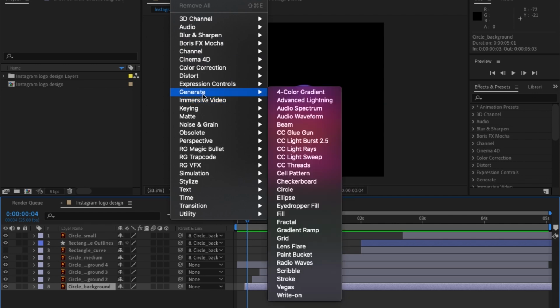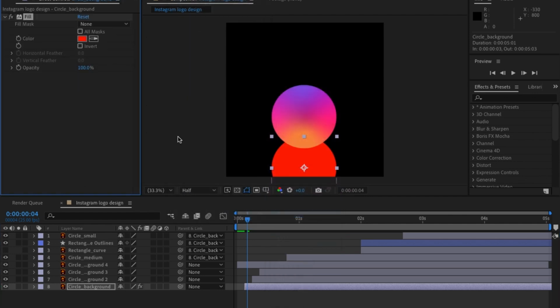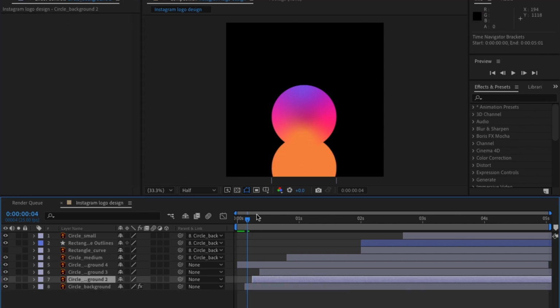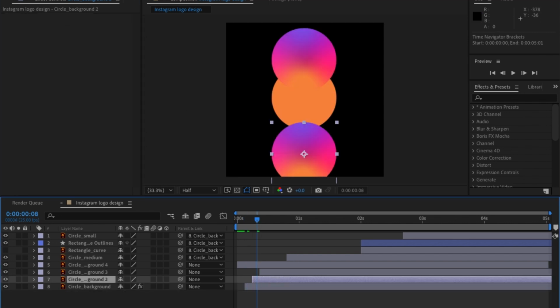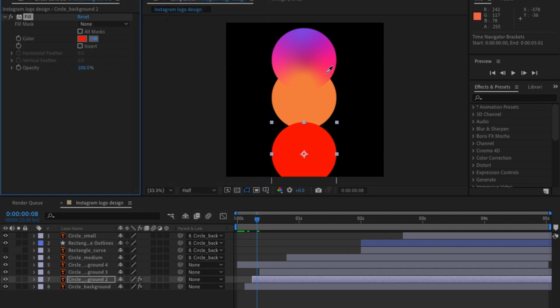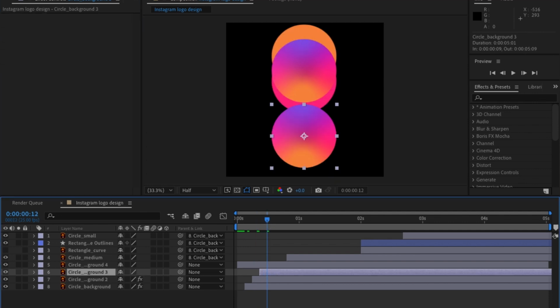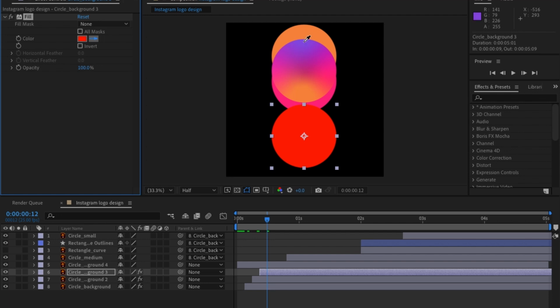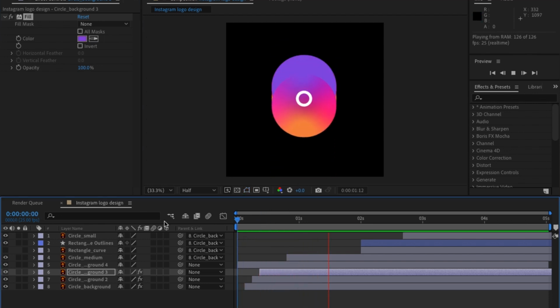Then what I'm going to do is add an effect to each of them, which is go to Effect, Generate, Fill. So I'm gonna click on the color picker and select this. I'll come to this next one and go to Effect, click on the fill, then select this one, then come to the last one, click on fill and select this. So now as I play this, then we have it.